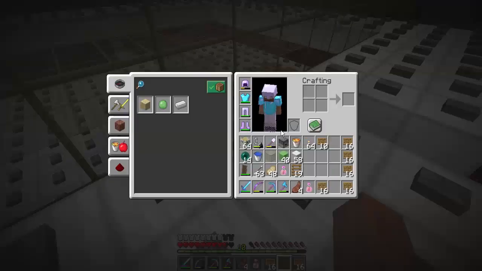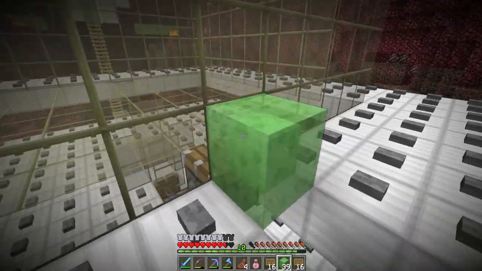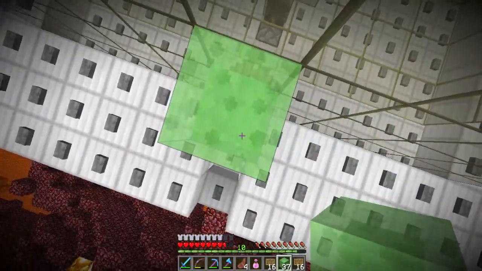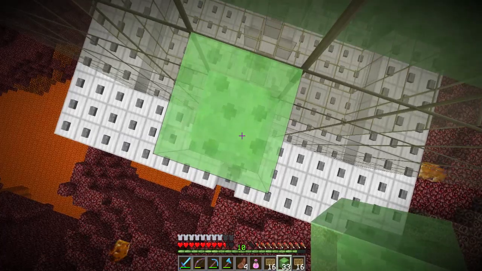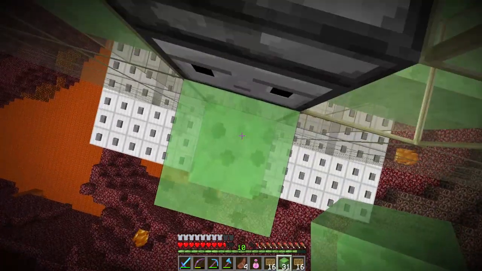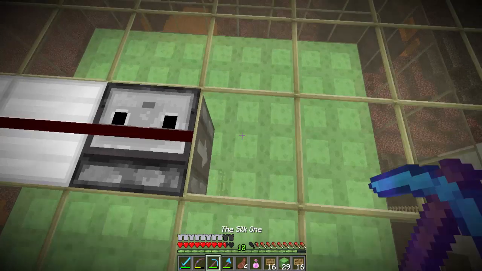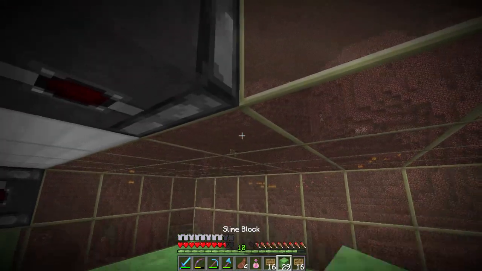Let's see what we see. So I have to climb up there. Hopefully those guys will not be able to kill me. Why am I not able to jump? Oh, those blocks are super annoying. Even in single player, I wonder how those things would behave in multiplayer.